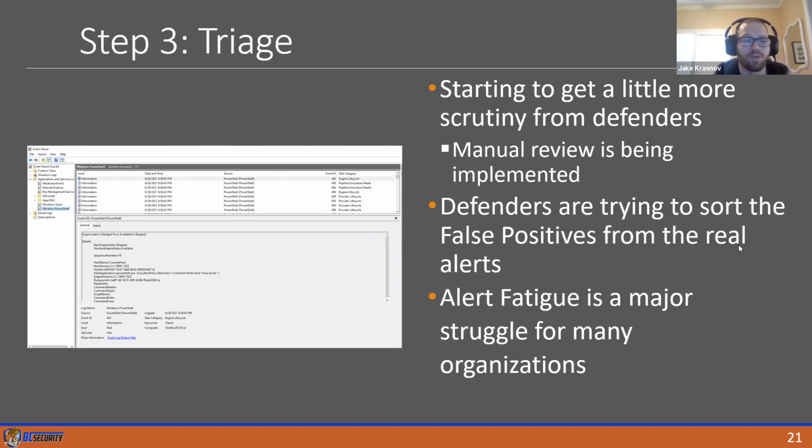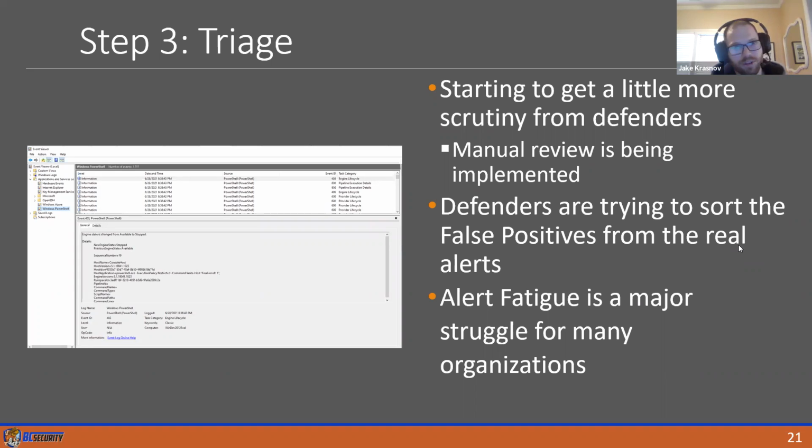That's one of the reasons I threw in the network indicators as well. When they're doing triage, and especially when we go into investigation, our code may not have been initially suspicious, but a network indicator gave them a way in. So they go look at our code and they go, wait a second, that code doesn't look right, and they investigate it further. So just being aware of it is really good, because even if your code is obfuscated in a way that gets past the automated stuff, other things might cause a defender to look into it further.